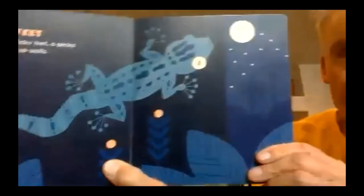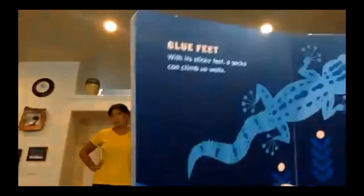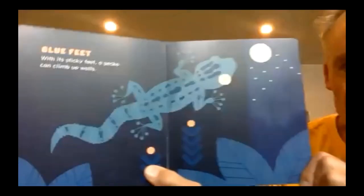Glue feet. With its sticky feet, a gecko can climb up walls. I don't know if any of you live in an area where there are geckos. We don't have them here in Utah, but I've traveled to places. They climb straight up a wall with their sticky feet. So this time, I want to see your glue feet dance.